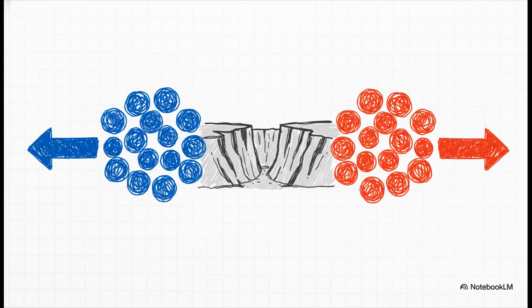Let's break that down. The first goal is all about maximizing what we call the between-class distance. Just imagine you're standing on our new projected line. We want the average point from class 1 to be miles away from the average point from class 2. We're literally trying to create a wide, unmistakable canyon between them.